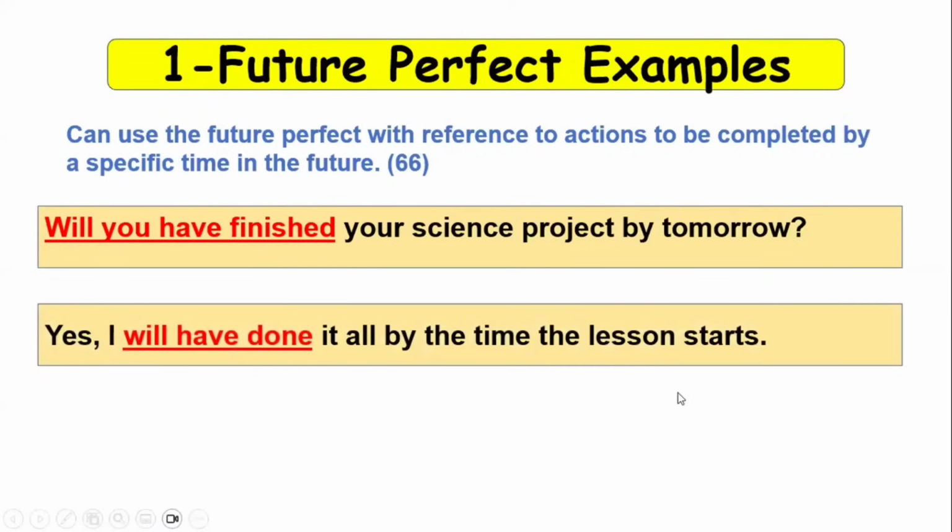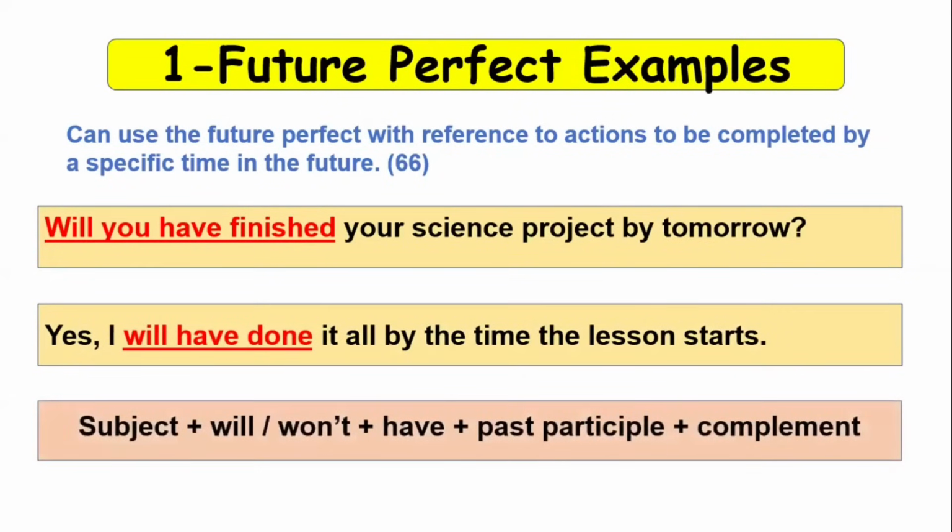Notice here, in the first sentence, we have by and then a specific day, tomorrow or after tomorrow or something. Here, I have by and then a specific point in the future, which is represented as a certain event in the future. يعني أكيد بكون أنهيته قبل أن يبدأ الدرس, which is a point in the future. The same thing. Okay.